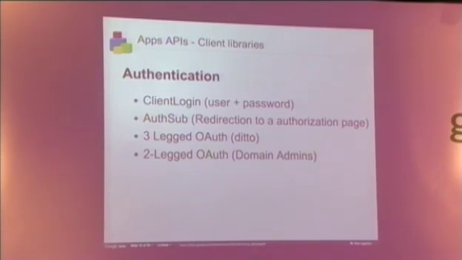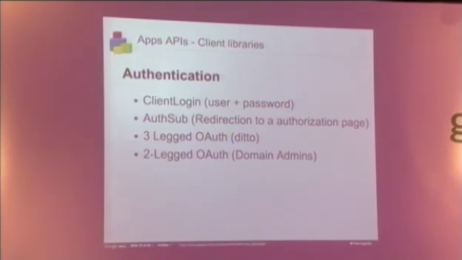On the downside, what's more complicated is you need access to the web. You need to be able to display a web page and to have a web server accessible to receive back the token from us. So that's why client login is usually used for devices, like a fridge or a printer. Some printers use Google Docs, you can scan something and it saves it into Google Docs. Since they don't have a big screen to forward you to this Google web page, they usually have to use client login as of now.